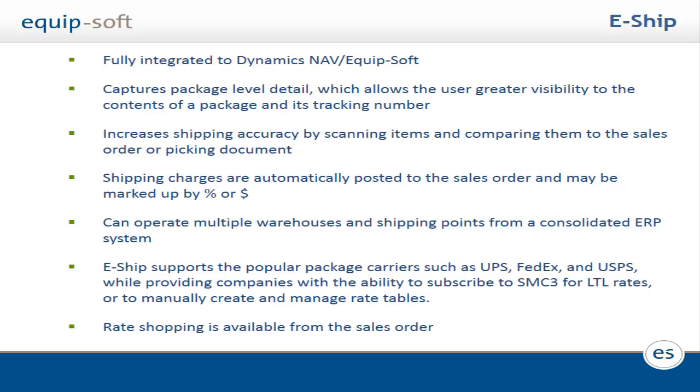And of course, eShip supports UPS, FedEx, and so on, along with USPS, or the Postal Service, so it simplifies that process for you without having to use an external software. So much like what I said earlier with ChargeLogic or QuickTag, you don't have to worry about going in for a credit card. You don't have to worry about going into a third-party software, going to the UPS software or the FedEx software to be able to push this information through. Rate shopping is available on the sales order as well, so that you can rate shop for the most effective price.